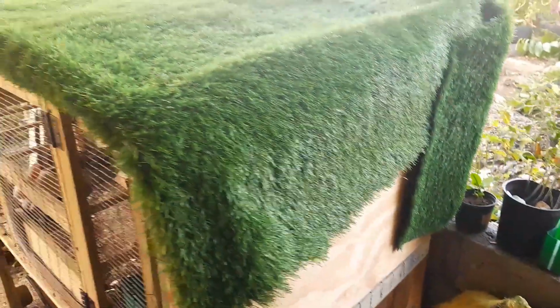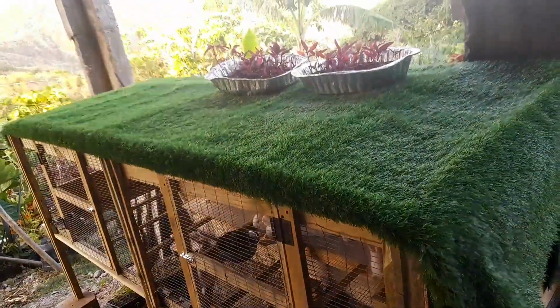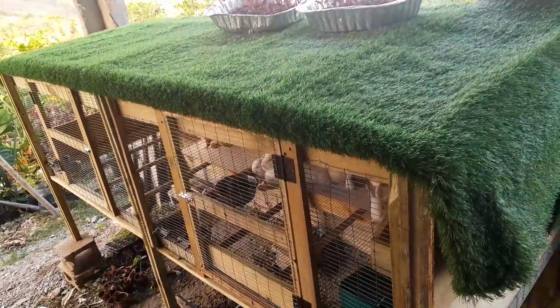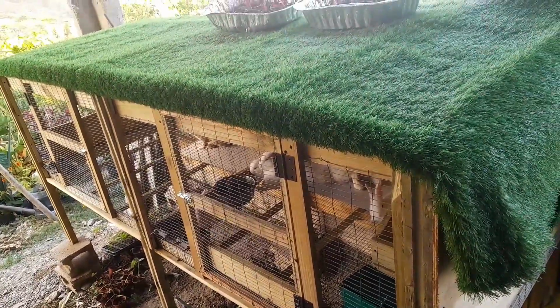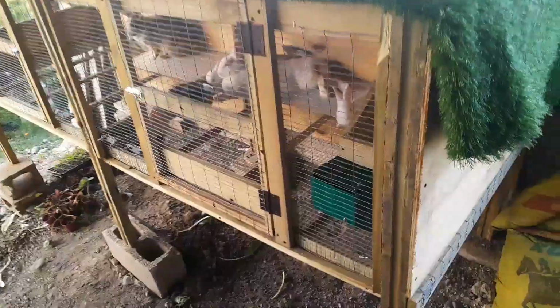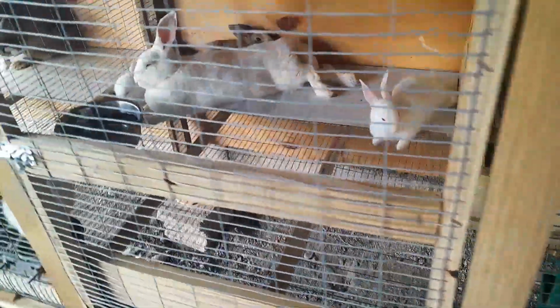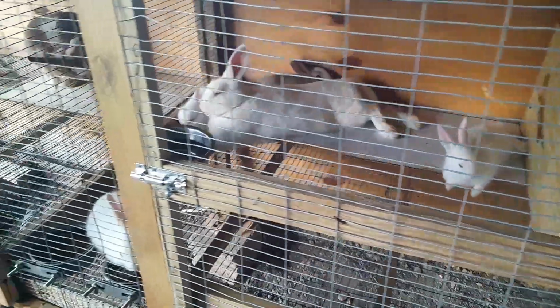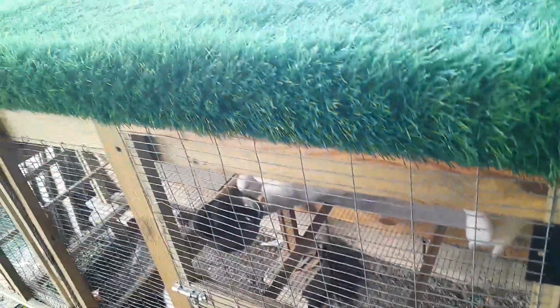But anyway, look at here. Look at that. No direct sunlight. See how the padding is thick underneath? No direct sunlight on my babies. Nice and cozy and cool. This is just genius.